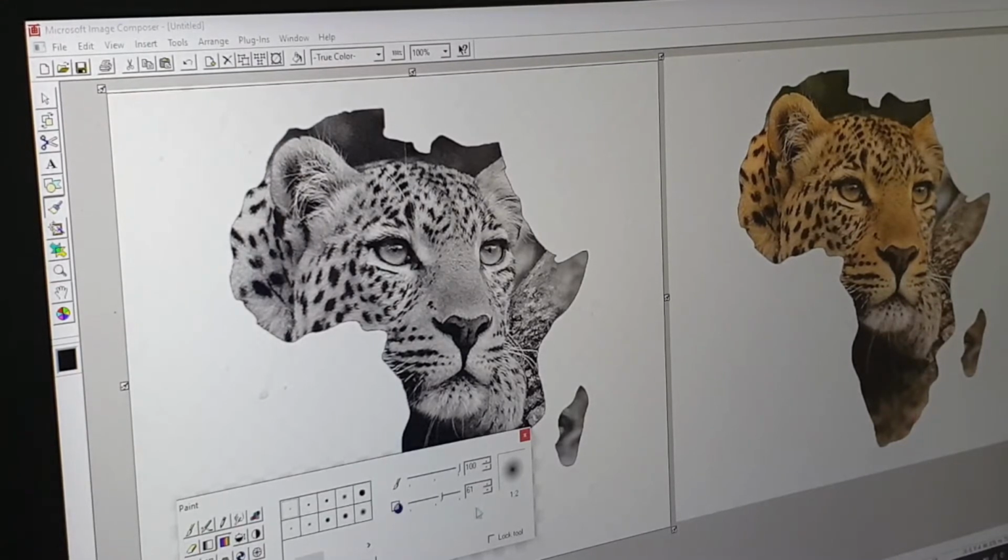Normally I have it on 60%. Currently it says 61. Let's just adjust it to 60, but it doesn't really matter, around about 60%. Then I choose a large brush, and I like it to be fuzzy around the edges. And then here you have the size of the brush. I like to make it as big as it can go.